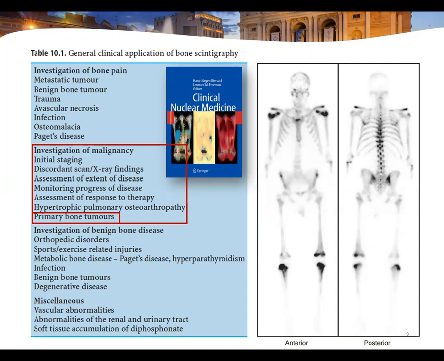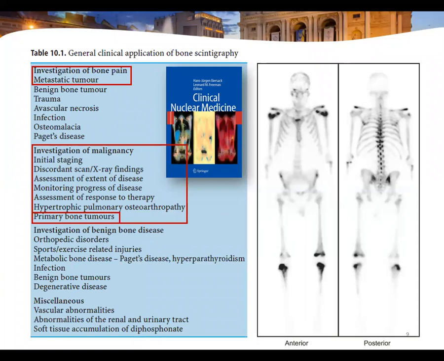It needs to be emphasized that nuclear bone scan is never used in a primary setting for the primary diagnostics of bone tumors, but usually as an additional method of diagnostics. After we already perform MRI or USG or CT, we add this method to add information important for the differential diagnostics. But also we can see here another application of the bone scan for the investigation of bone pain, which can occur in case of metastasis, but also due to inflammation. It may occur due to primary bone tumor or due to metastatic bone tumor.